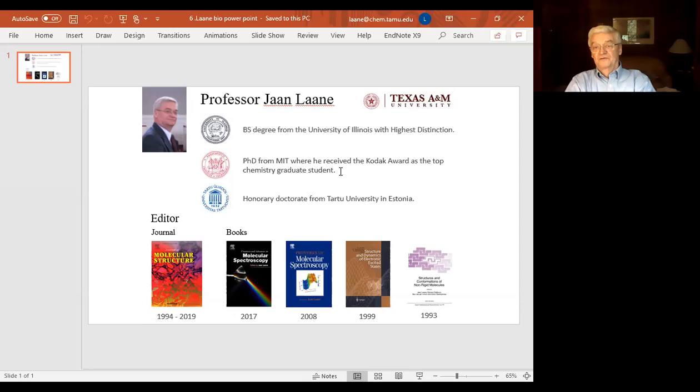Okay, so just a brief summary here at Texas A&M. I've had about 40 PhD students get their degree with me. We published about 330 journal articles. I've been the editor of 4 books that are shown here, and you'll see these are topics we're going to discuss this semester, molecular spectroscopy among these. Also, for 25 years, I was editor for the Journal of Molecular Structure. That's another one of the topics that we cover in this course.